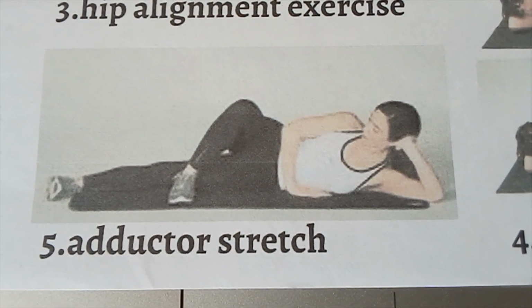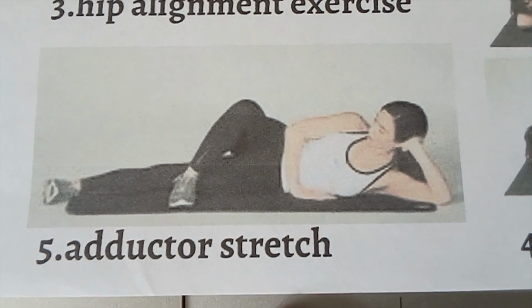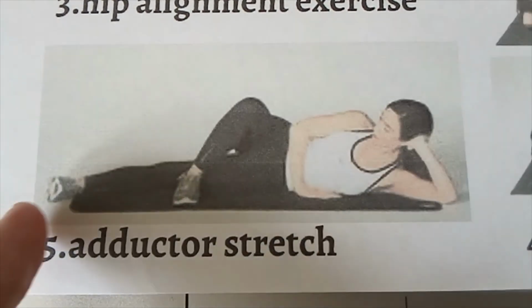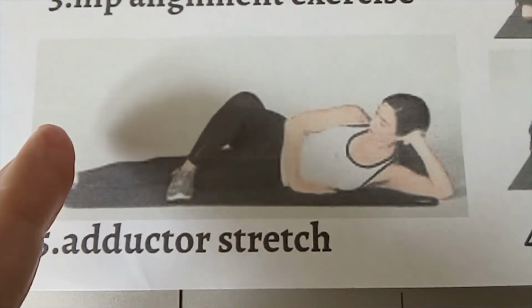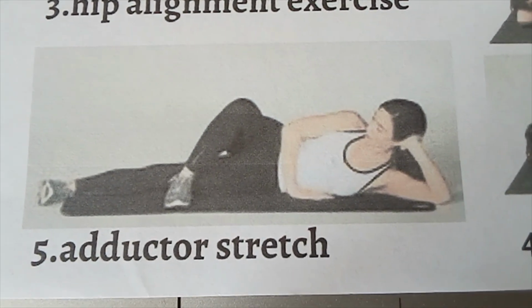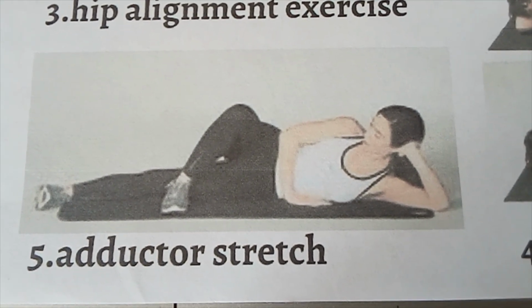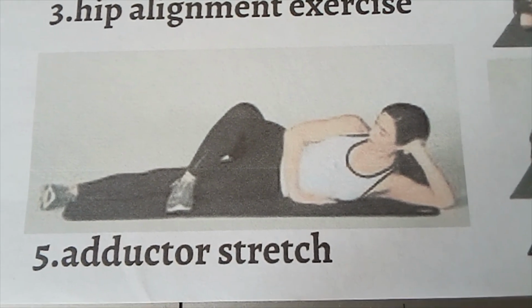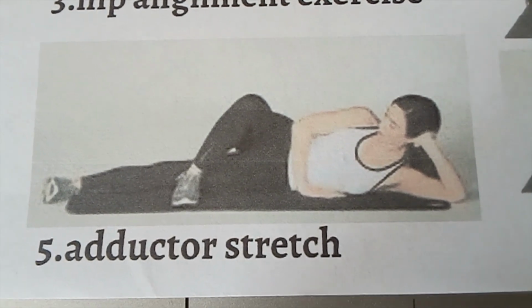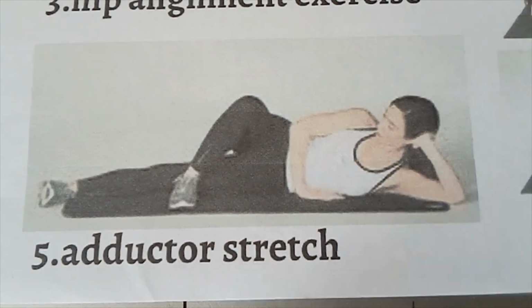of the bottom leg. Then, holding your bottom leg straight, you're going to lift it up as far as you comfortably can. Hold for 5 seconds and then lower your leg. Repeat 10 times. Switch sides. And be careful that you don't twist the hips while lifting that lower leg.